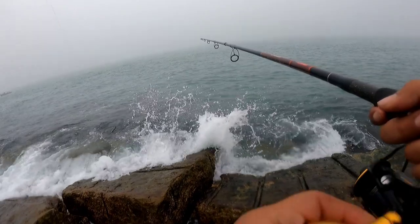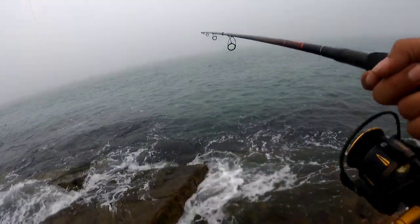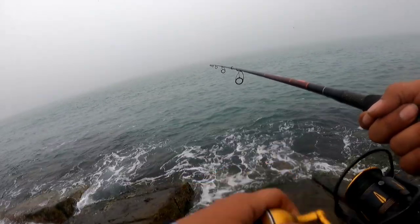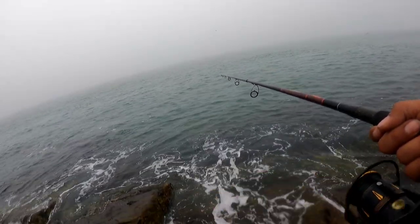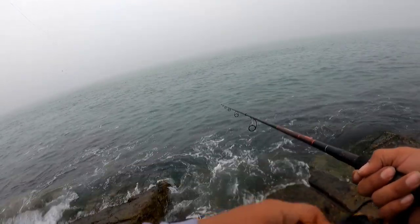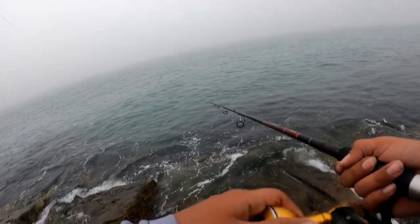Yeah, you got a jack, dog. Gotta have a jack. Smallest. It could be a smaller one. They shake their head a lot like that, too. You got a smaller one for sure. Damn, your boy just got up and cast it right up. Yeah, it's a jack, bro. It's a jack. It's just a smaller one.